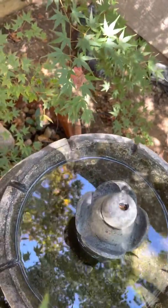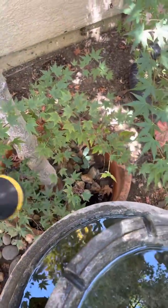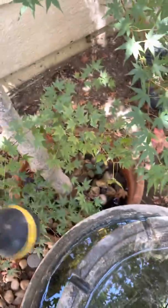Come over here, and one thing I try to always do is keep this fountain. There's no water running in it, but the birds and the other animals tend to drink out of this. But this Japanese maple that goes way up and arches over my doorway, I'll fill this whole basin up, and I'm going back and forth between the full setting and then the shower, but I'll fill that basin up, and that guy will burn up there on top if you don't keep that watered.